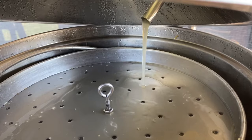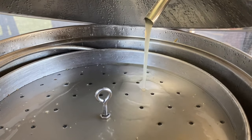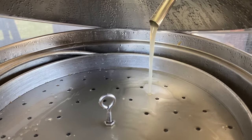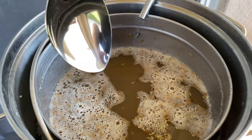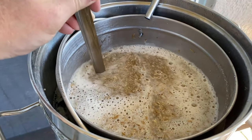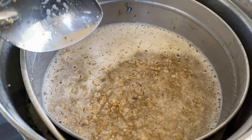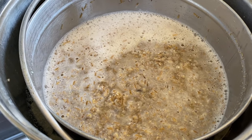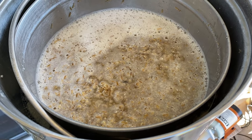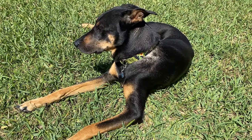About to stir up the mash — you can see a little yellow if you look at the recirculating plate. Like I said, it's not going to be a robust color until after the boil and into the fermenter. The instructions say just to rake the top quarter, but I do the whole thing and haven't had a problem. Just don't stir too aggressively. Stirring three times during the mash has been perfect for hitting my numbers.